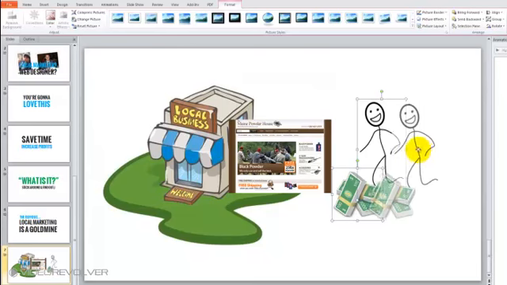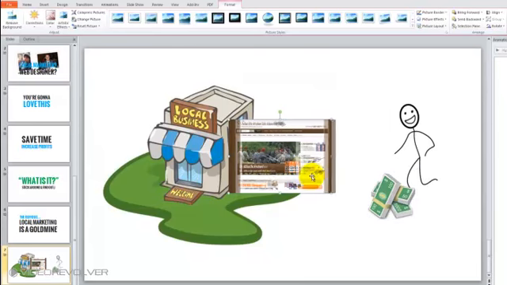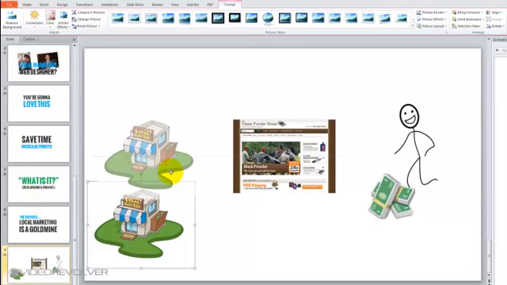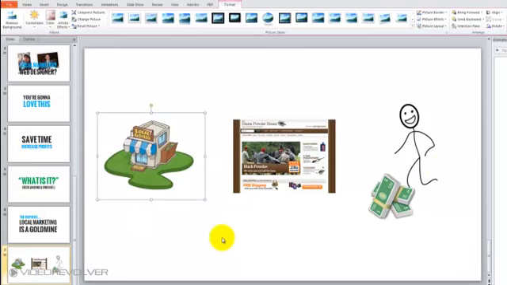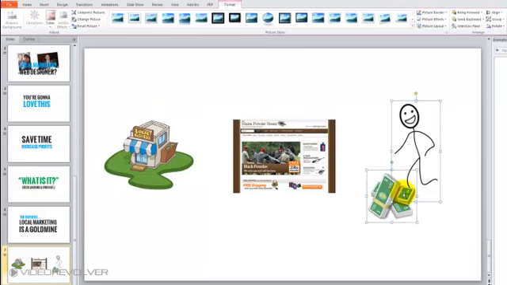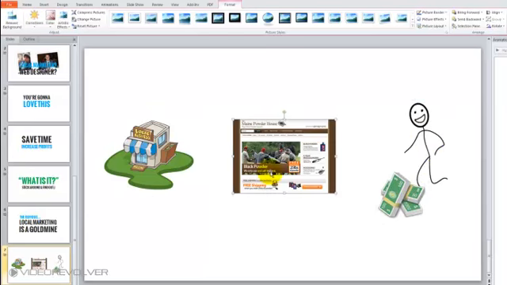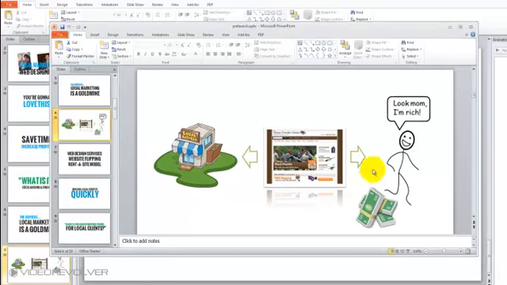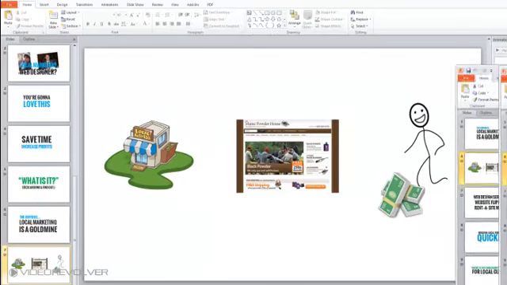I'm just going to scale this website down right about so it's in the center of the page. I'm going to move the stick figure and the stack of money to the right just a little bit. Scale down the local business. Put it over here on the left. And our slide is pretty much done. Let me just move this stuff over just a little bit more. Alright, so if we go back to our finished slide just to see how we're looking here, we're pretty close. We can see we've got a nice little mirror effect on the website. Let's go ahead and add that in there.